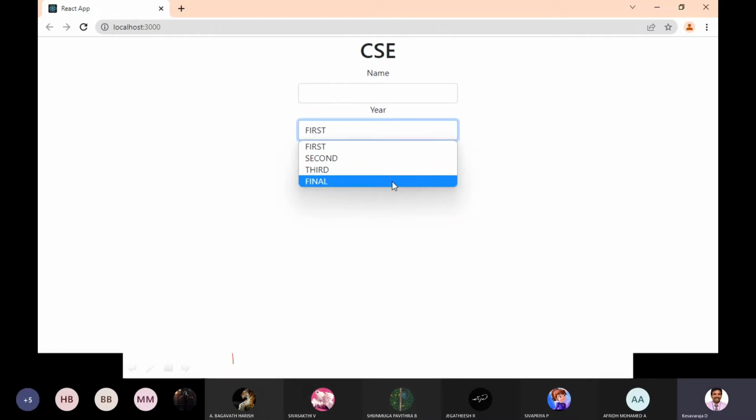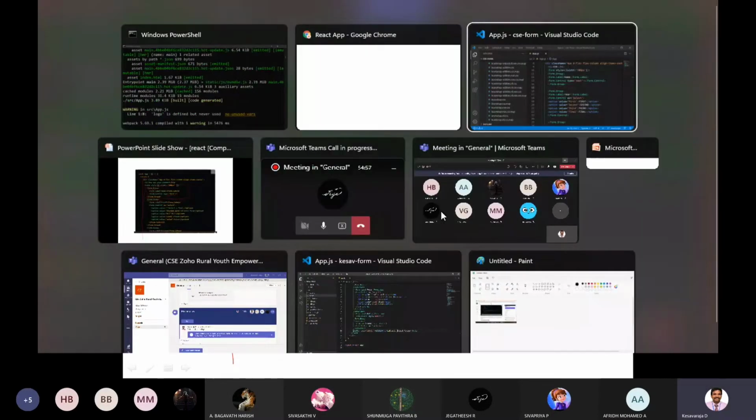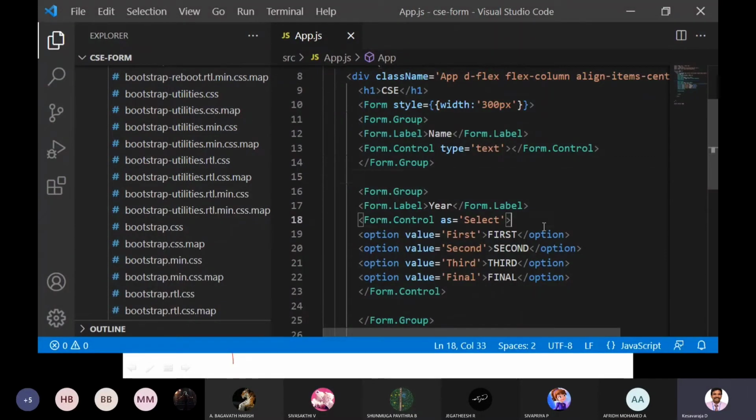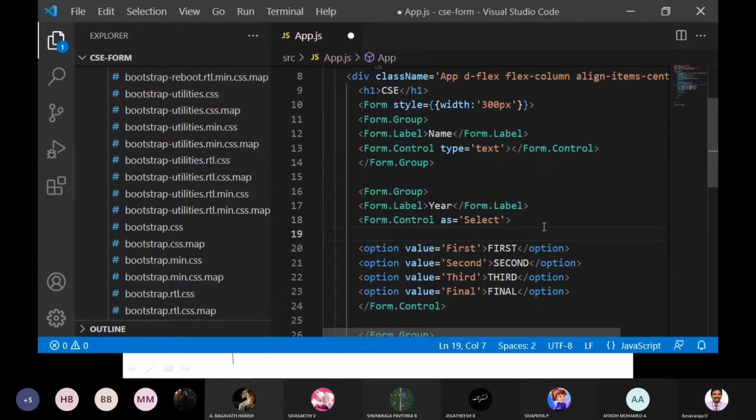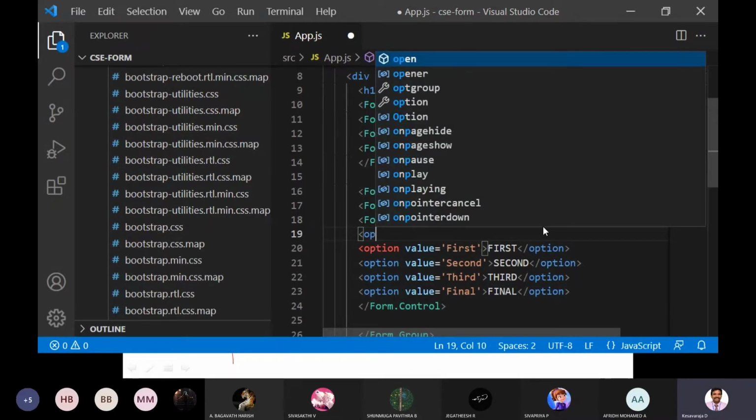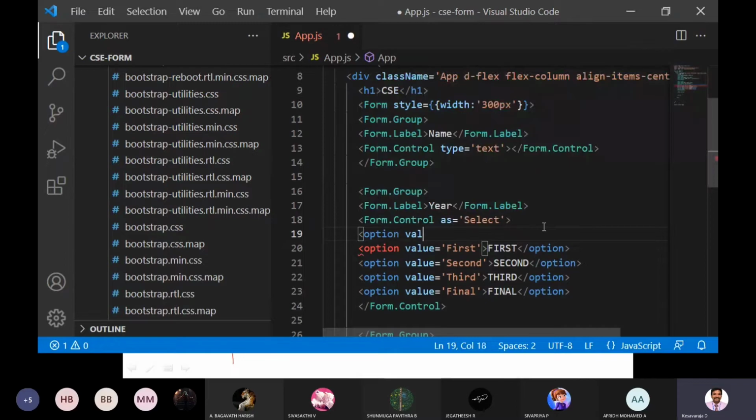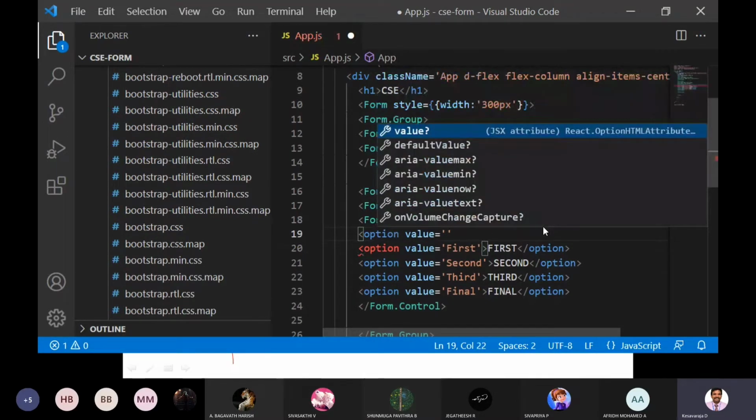First, second, third, final. So the default value is displayed here. You won't need this default value. You can provide something like this. I can add option value equal to empty.